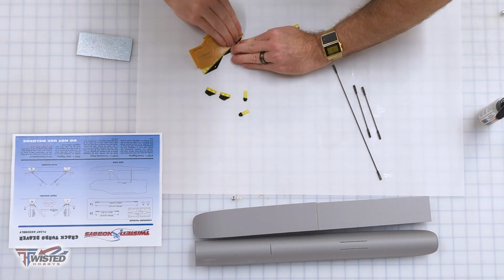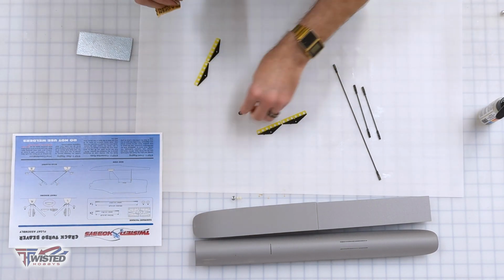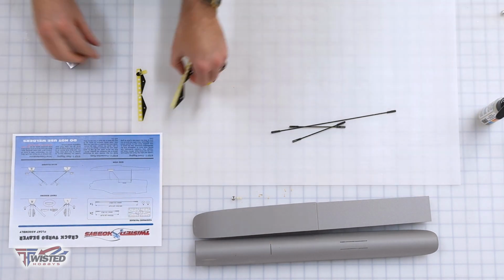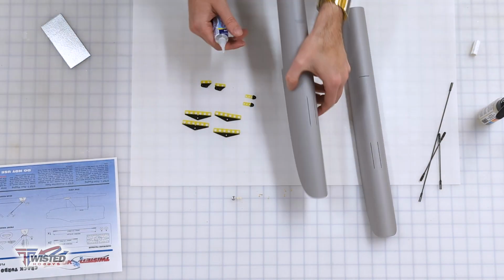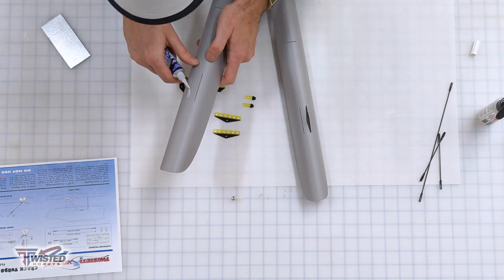Next, we're working on our bulkheads. I'm going to sand up each of those. You'll see I did paint those a little because I just didn't want that yellow color sticking out. I'm really glad that I did. They look nice. So I get those all trimmed up and sanded down, and then I scuff up each of the edges in order to get them ready to install.